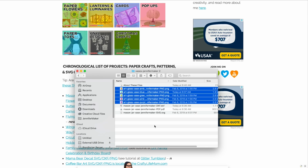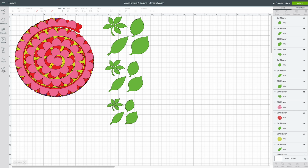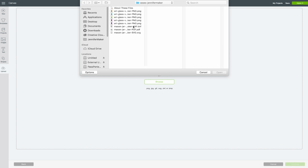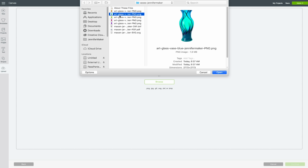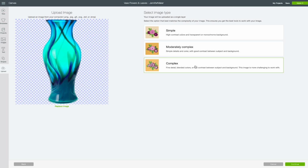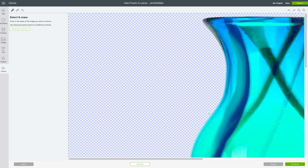So let's come back to Cricut Design Space, click Upload, Upload Image, Browse, and then pick one of these 5 colors. So there's amber, blue, green, pink, and purple. I'm going to go with the blue. I love this color of blue. And when you bring this in, you want to click Complex and then click Continue. You don't have to do anything to it. It's all ready to go.